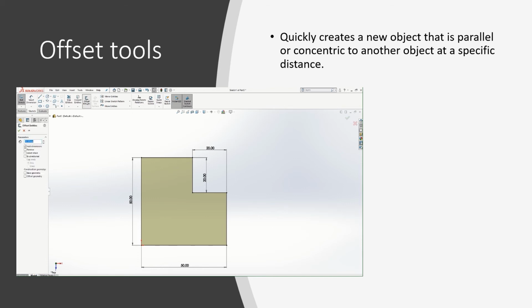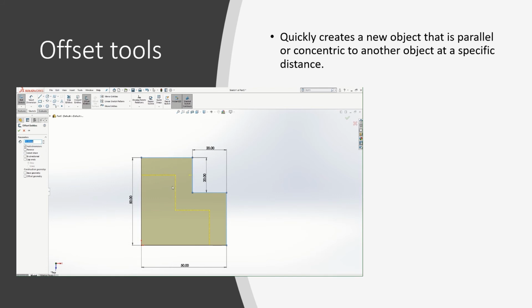If I click on offset, I can now click on individual lines or edges, and it's now taking a pattern of all of the lines I've selected and creating an offset into this dotted yellow line, and it will create a new sketch.